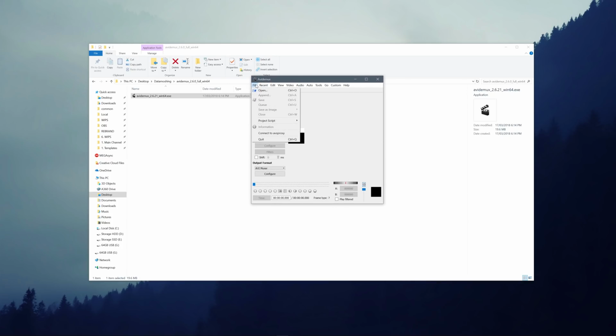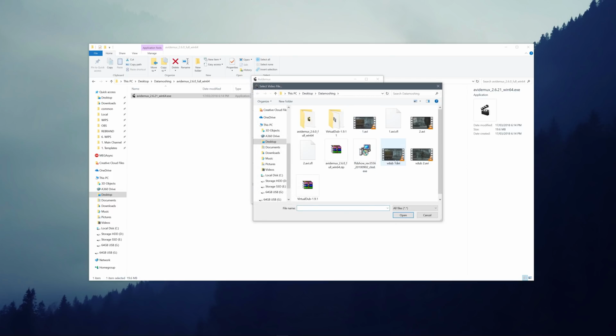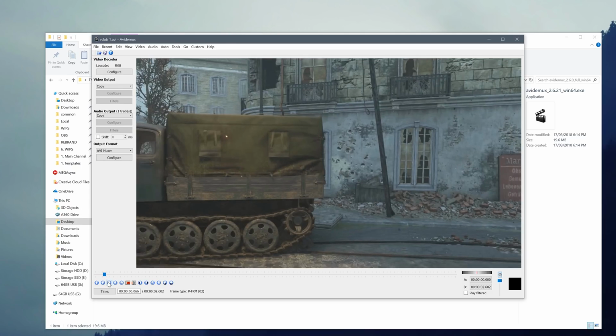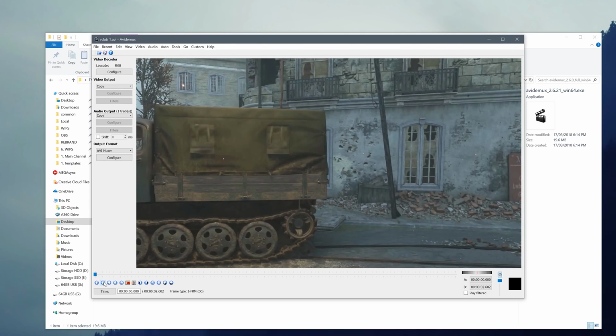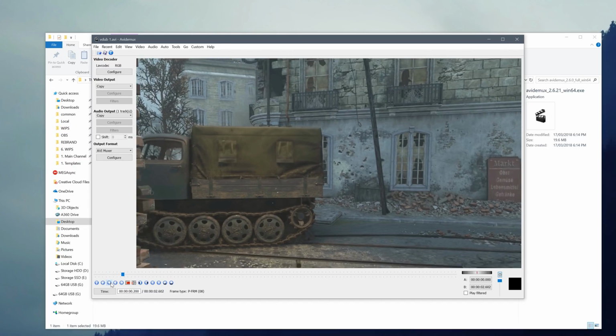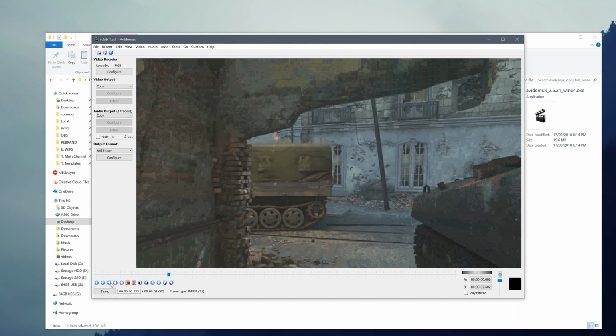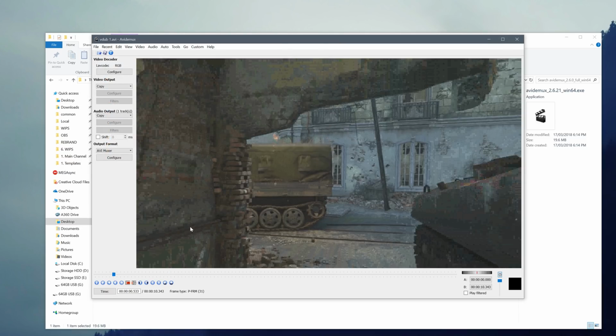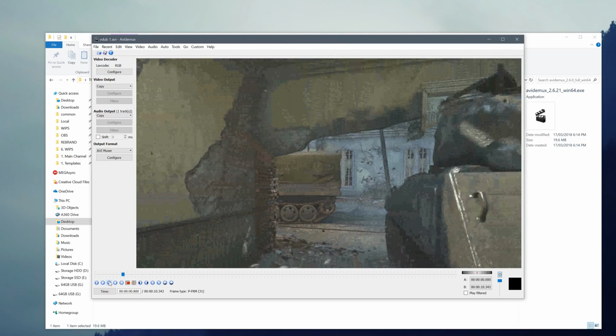So what we're going to do is go File and Open, and then we're going to click on VDub1, this is our first clip. And you should be able to go through here, and if you have done this right, it should say I frame at the very first, and then you go forward, it says P frame from there on. So that's pretty good. So now what we're going to do is go File, Append, which basically just means add on to the end. So we'll click VDub2, click that, and then we'll go all the way through.